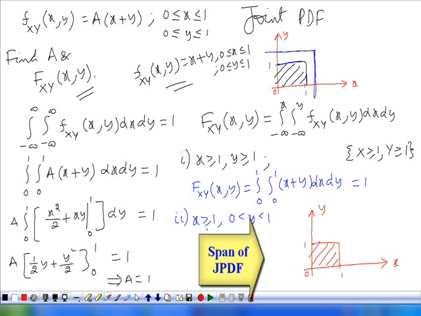So here x is greater than or equivalent to 1. So this region, is it? But y is lying in between 0 and 1. So this indicates y lying in between 0 and 1 and x greater than or equivalent to 1. So this region. So in this region, the condition is satisfied. Is it right?